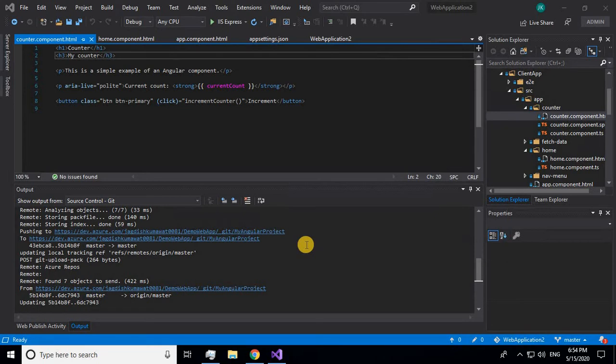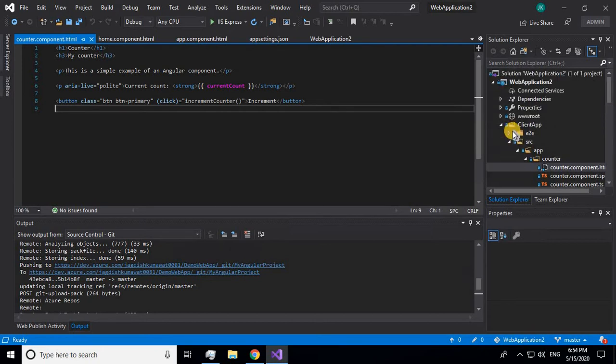Azure app services. If you want to know how to create Azure web app services, I'll be sharing the link in the description. I'm assuming the Azure app service has already been created, or we can create it over here.